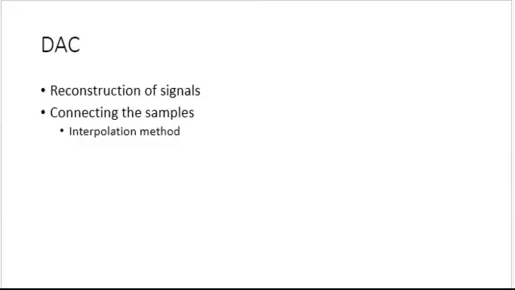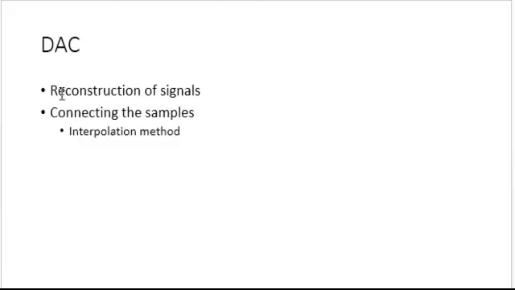For example, when I send the speech signal to your speakers, the speakers can understand the analog form only. They won't understand the digital format. So in such a scenario, obviously you have to convert the digital signal into an analog signal component that the speakers recognize.